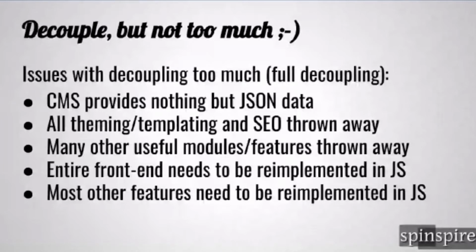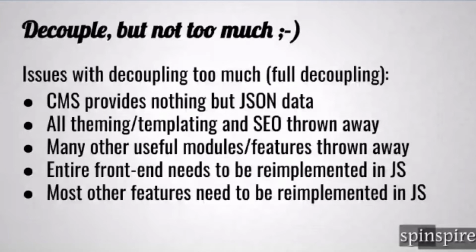So search engine optimization: if you do everything in your React or whatever JavaScript app, then how does the crawler, the search engine, read the page? So that's a problem. And then the CMS does internationalization. Drupal has great internationalization support, and you're kind of throwing that away. And Drupal has a huge ecosystem of modules. You are throwing that entire ecosystem away.